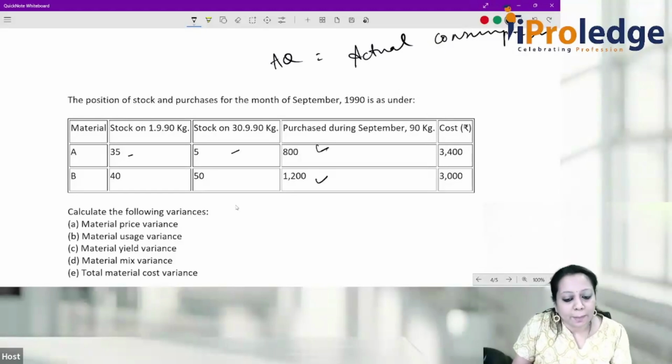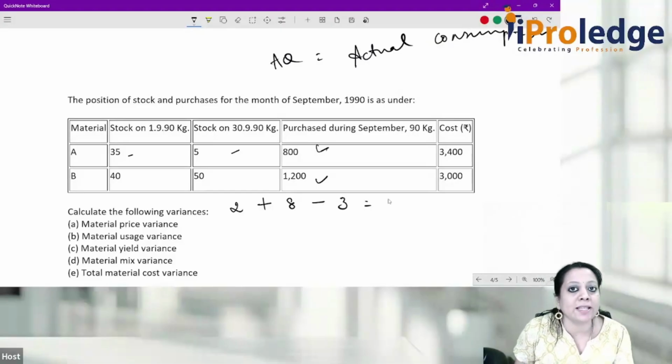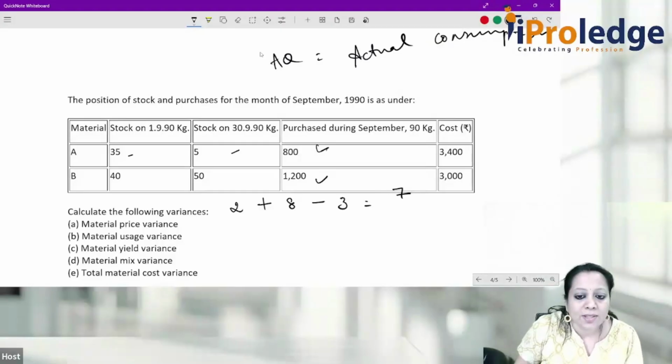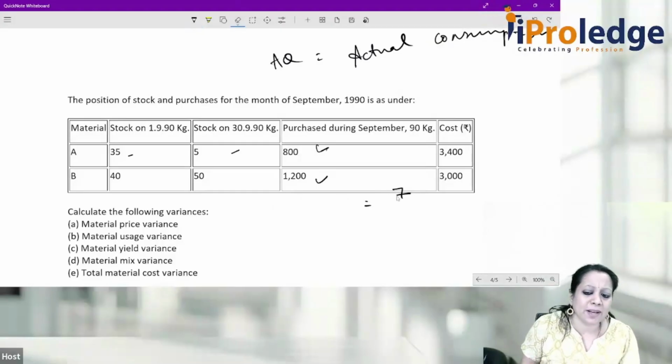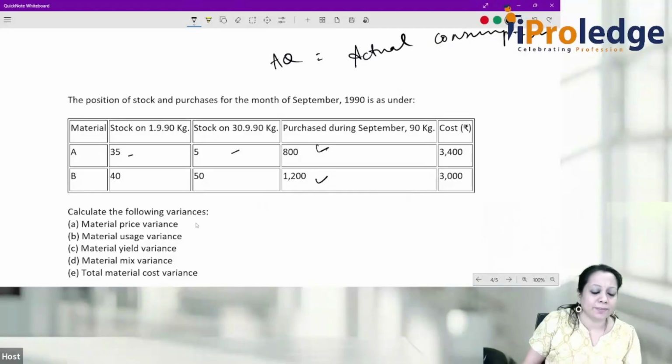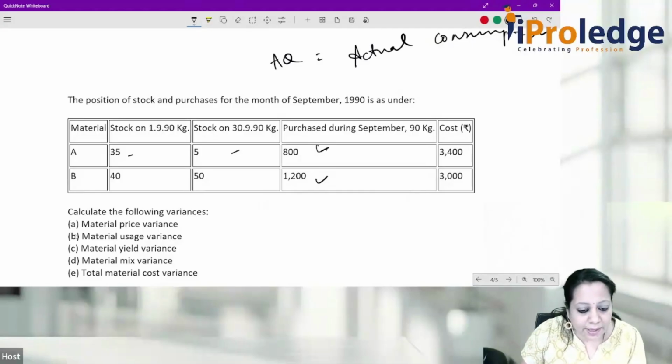Okay, so Pranika had two chocolates in the beginning of the day and she purchased eight more chocolates. At the end of the day, she is having only three chocolates. That means how much she consumed, how much she ate, seven chocolates. That's all. So in that manner itself, you can remember without by hearting the formula. All right. Now calculate all these variances.